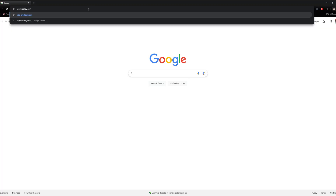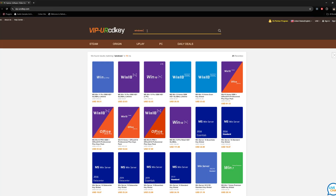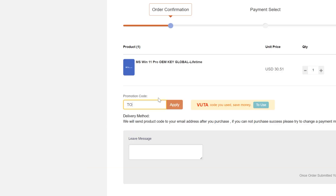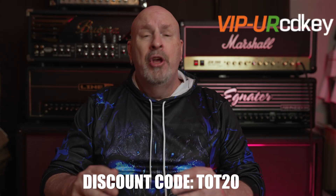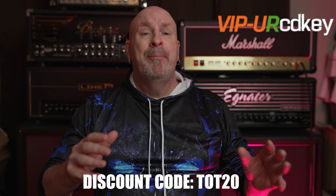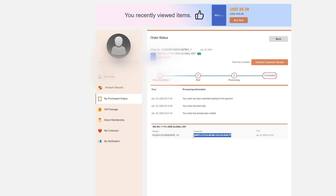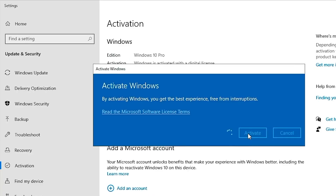You can get it right now for under $25 and it's easier than ever to do. You go over to the website, create an account, go and find your software, put your software in the cart, and enter the code TOT20. It will give you a wonderful 25% discount. You go to checkout, and a couple of minutes later you will have the code in your email — put it in your computer and activate it. It's that simple.